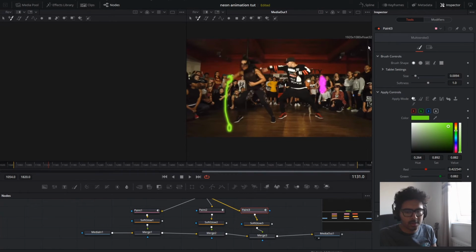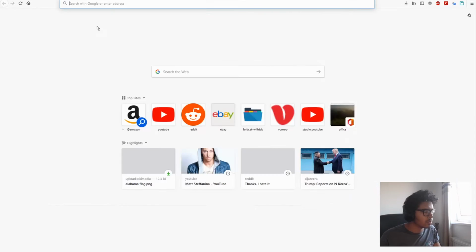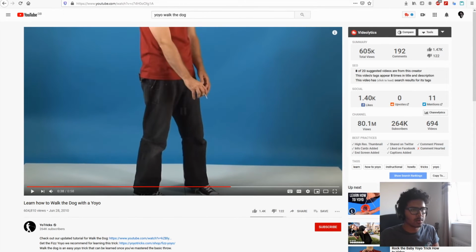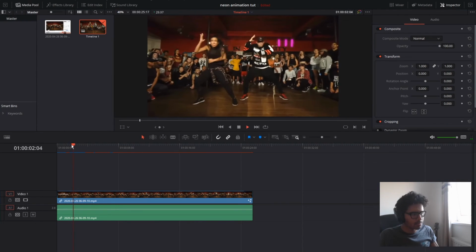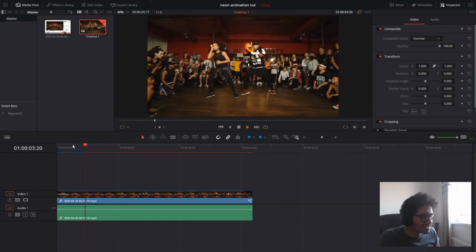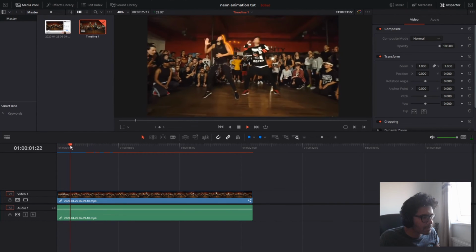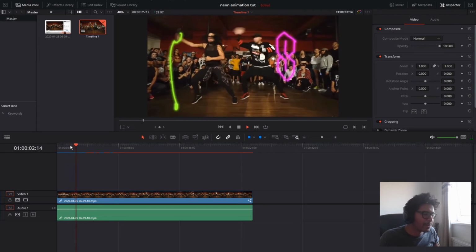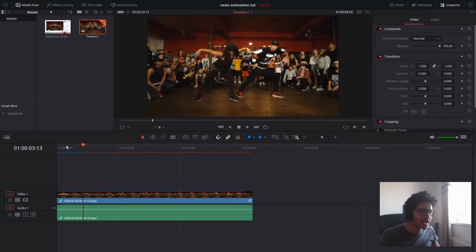Okay, you know what? I'm going to watch a video of someone doing the walking the dog. Okay, that should be enough. Let's get back to it. Hey, no, that actually looks mad. Alright, okay, how does that actually look good though? Okay, the start of that animation isn't the best, but it actually has the motion of a yo-yo. Right, how have I pulled that off then?